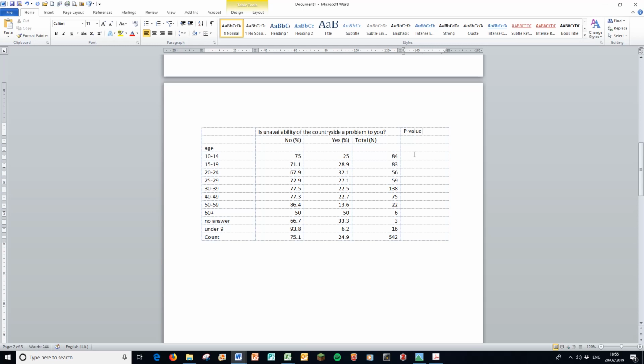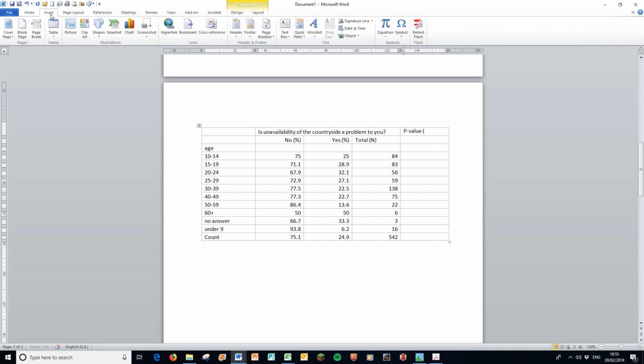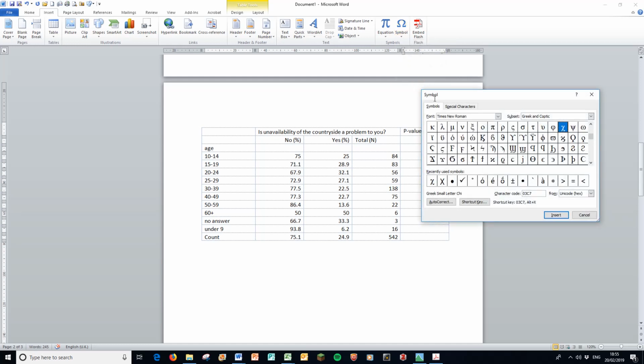And my p-value comes from chi-squared. Now let's see where we can find chi-squared in Word. And it's not quite as straightforward as I thought it was going to be. So we're going to put p-value, and here we're going to put something into Word. So we're going to insert something, and the answer is insert symbol. So we're going to go to symbol, and then let's pretend that's not there. More symbols, boom, and here.